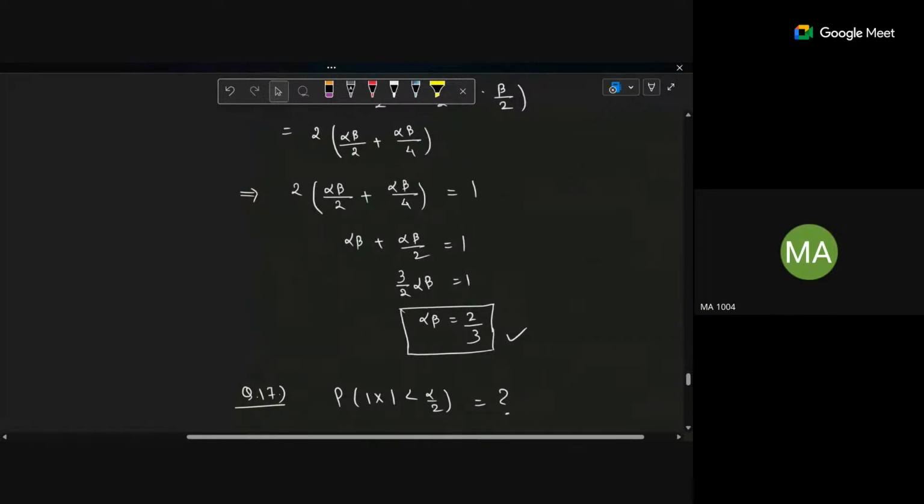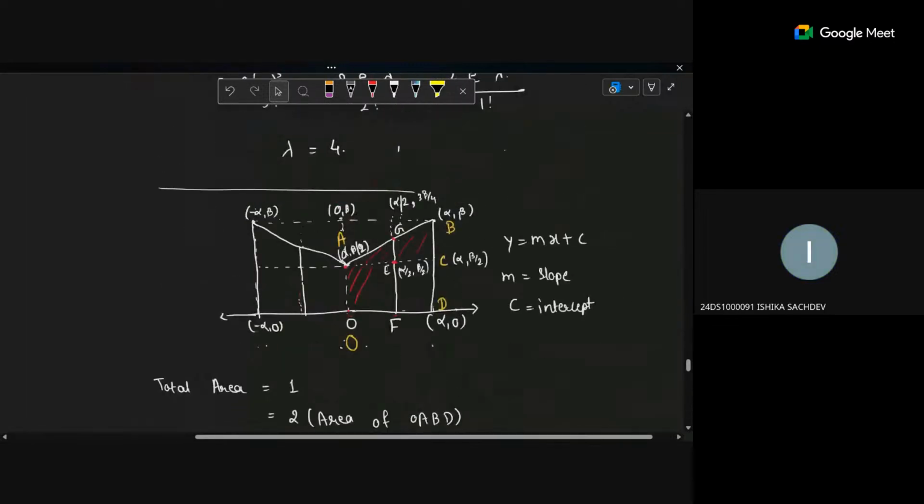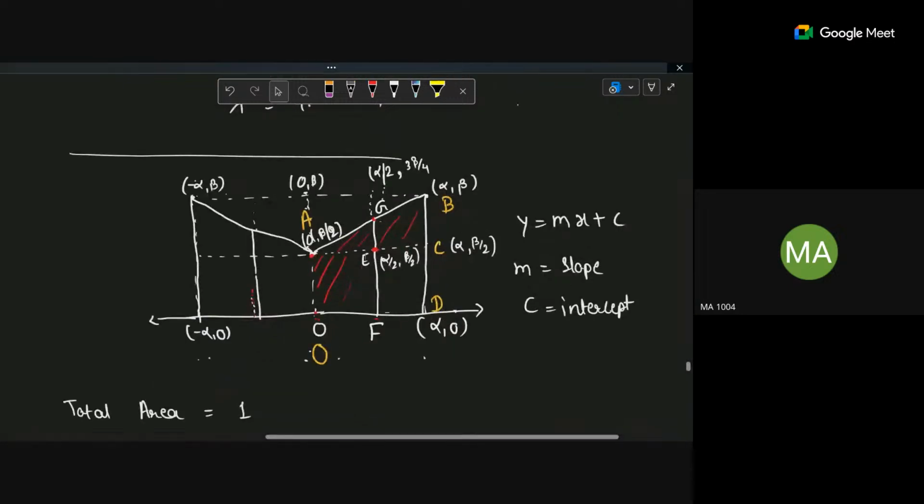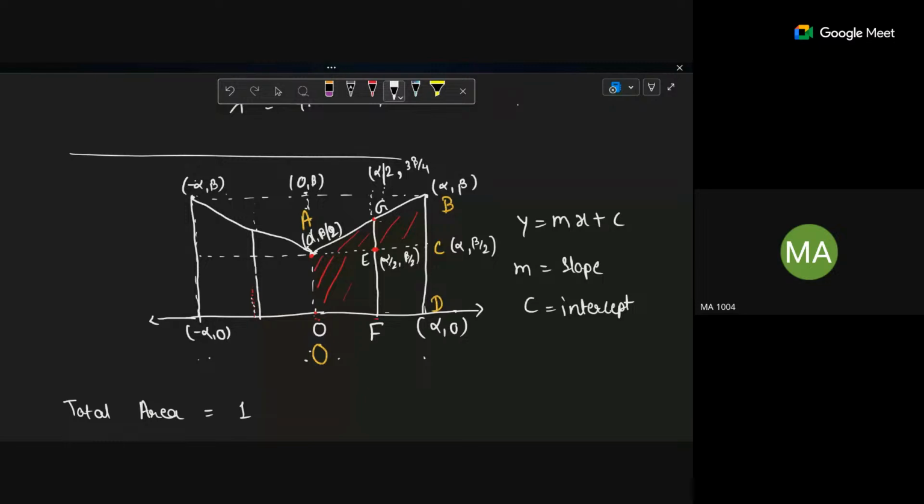Ma'am, he is asking whether we'll get such type of questions in the exam. Yeah, definitely. This was a mock paper, and the final paper will be like that. If the question is in the book test, there is a probability that this kind of question can be in your quiz also. But see, if you remember that property: if the line passes through the midpoint of one of the sides and is parallel to another side, then it will cut the midpoint again.